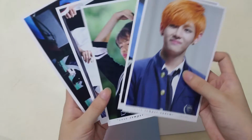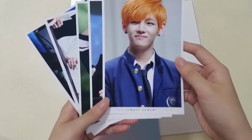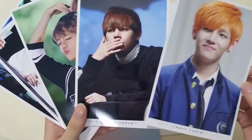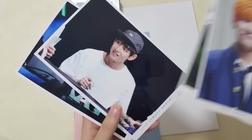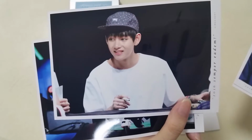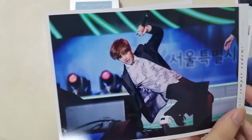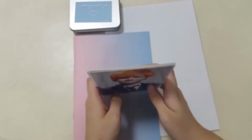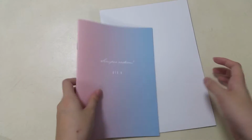And then there's 5 Polaroid. They call it the printed pictures, but it's kind of like a Polaroid-ish. So here is, oh, it looks really good and it's so cute. I especially love this one because it is just so cool, don't you think? Okay, and then the photo cards later.